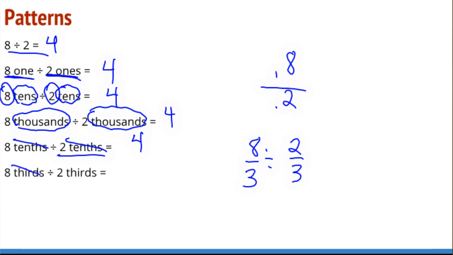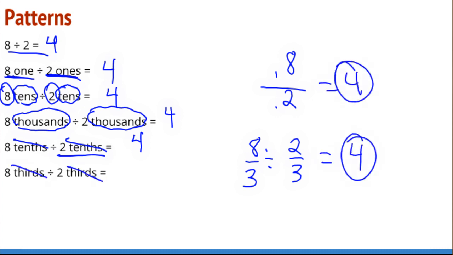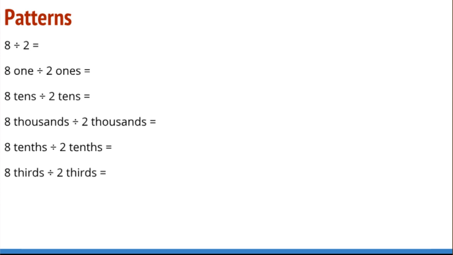These thirds will cancel each other out and I will be left with a 4. So thinking of these fractions in unit forms, especially when we have common denominators, really makes dividing fractions much easier to think about. And we're going to take a look at some examples and do some models. And of course, I would probably be somewhat remiss if I didn't connect, hey, does this work with our multiplication?